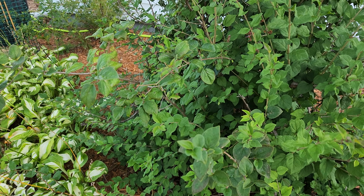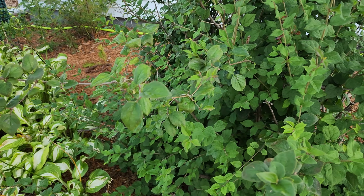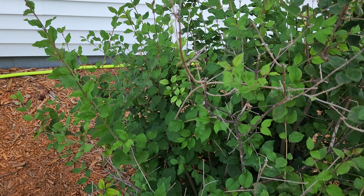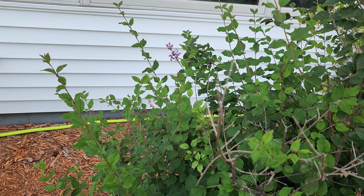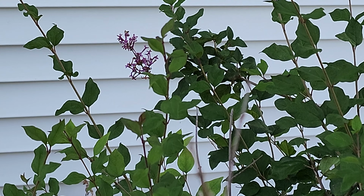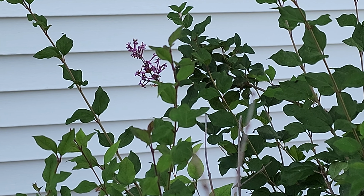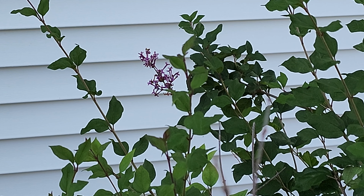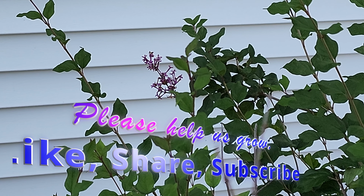Over the weekend I saw a new bloom. Oh, in the back there. So I'll show you. You can see right there, it's blooming, which is kind of cool. I mean, we're in September and it's still blooming, so it started in June. So this is a nice lilac to have.